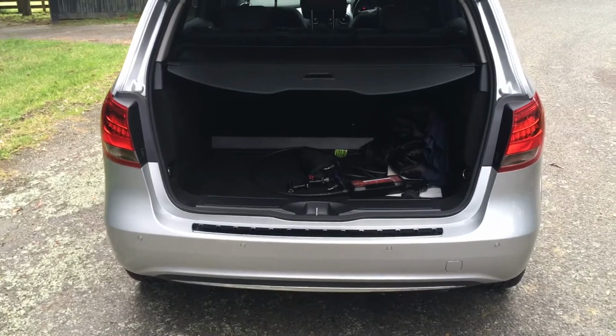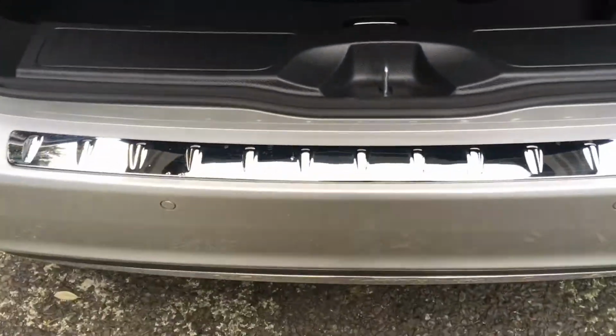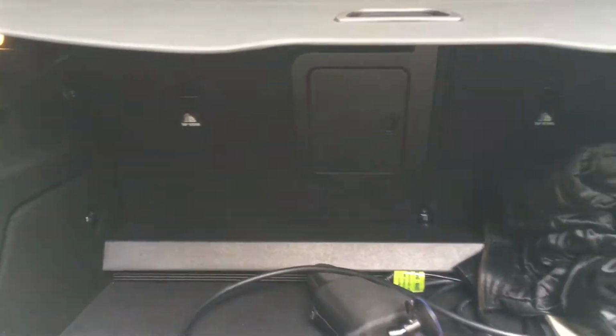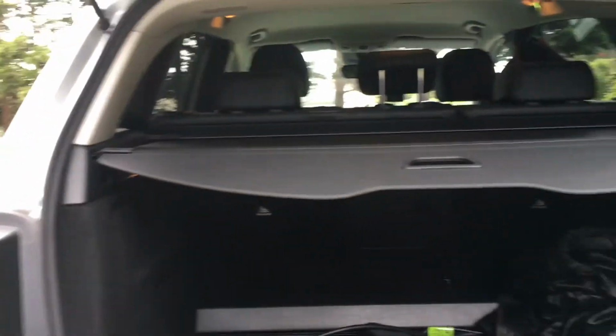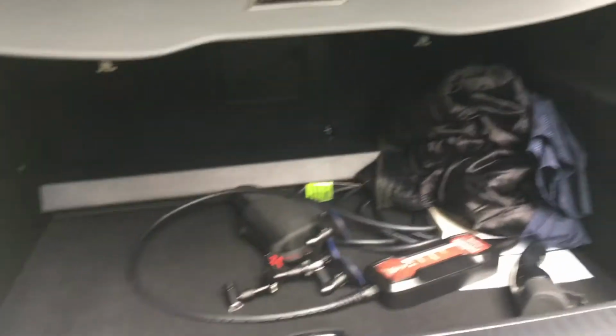There we go. I'll show you what's in the back now for completeness. So I've got the back bit. It's got this nice shiny chrome bit on here, and it has kind of like a little lump there. The seats fold down, and there's a little porthole hatch. I don't know how, maybe you have to open it from the inside. Anyway, there's a little hatch, so if you're carrying something long like skis, you might be able to put the skis through the middle of the back seat, which is quite cool. And there's a 60-40 split, and a couple of places to anchor car seats.